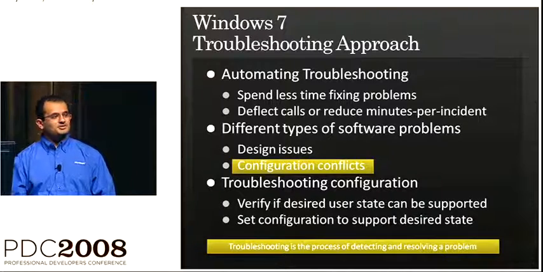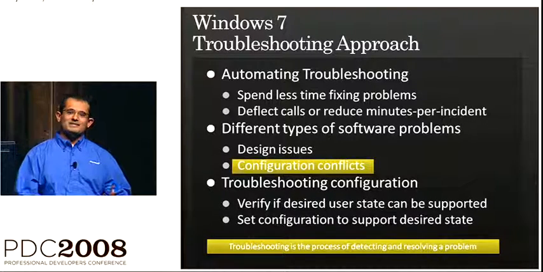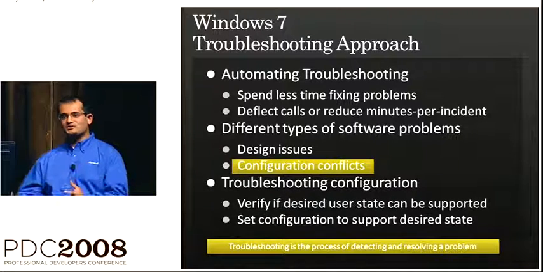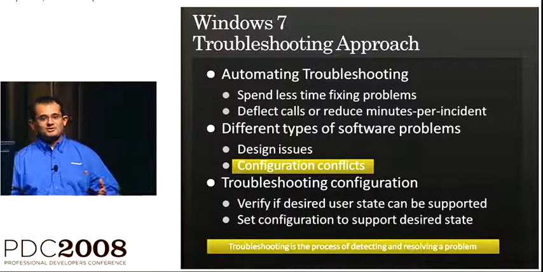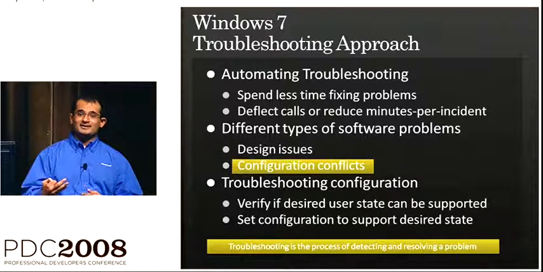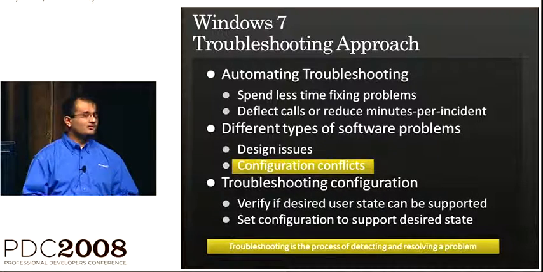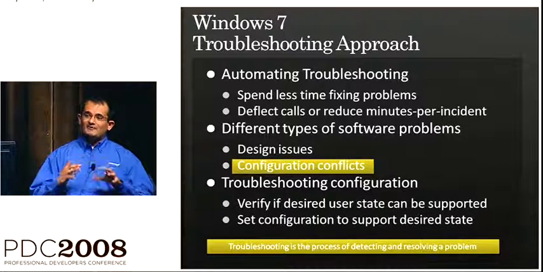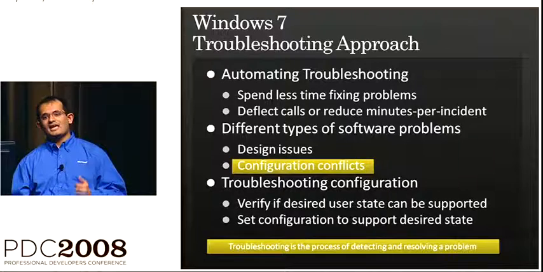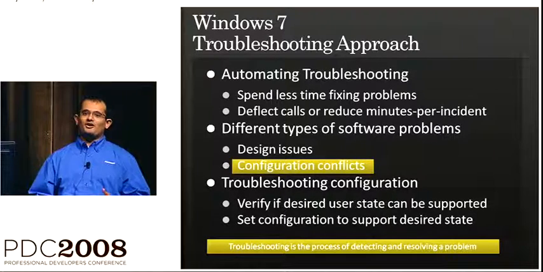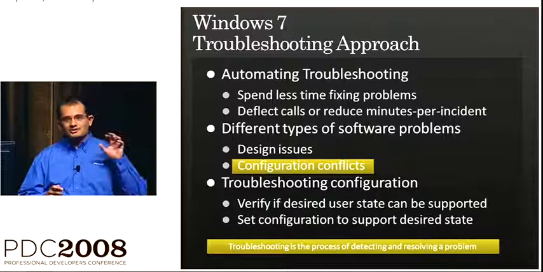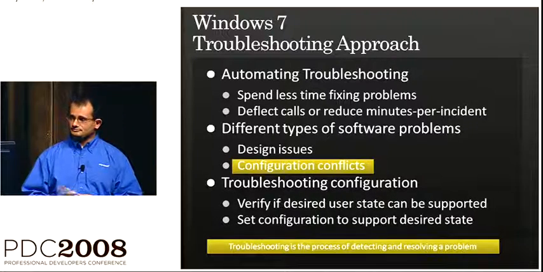The first is, do we actually have all the right pieces in place? If the user wants to play a video file, do we have a sound card? Because it's a non-starter if we don't. And we have seen cases where a user is trying to do something and they just don't have the relevant hardware. Now that we've established that we have the right pieces, we move to the second step. Is it in the right state? Do we have an audio driver installed? Is the volume at the appropriate level? So we check all these settings to make sure that we can actually do what the user wants to do.